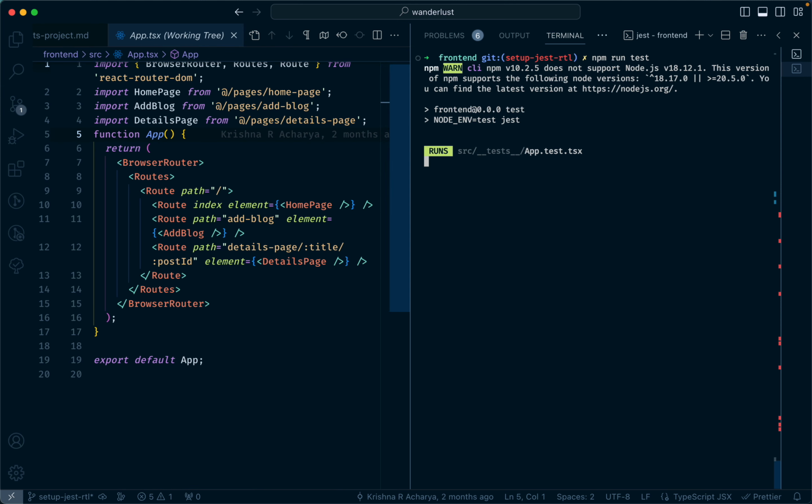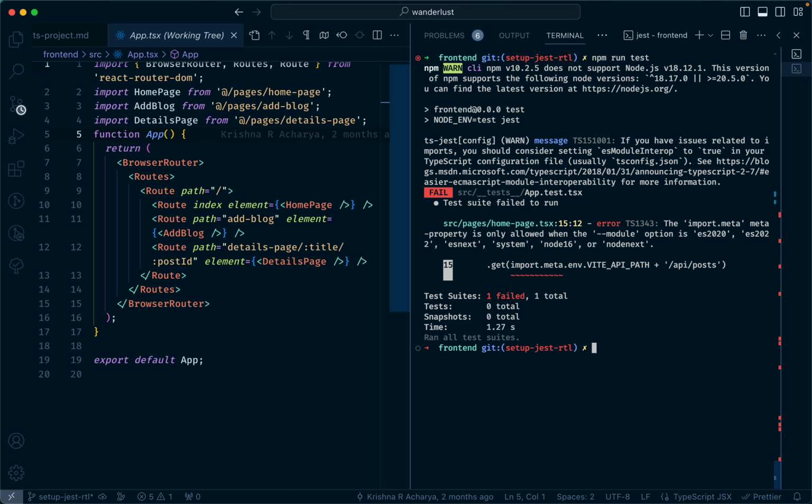Now run the test command again. Yes, now we have only one problem left to be solved. It is import.meta properties only allowed when the module option is ES2020, ESNext or something. No issue.